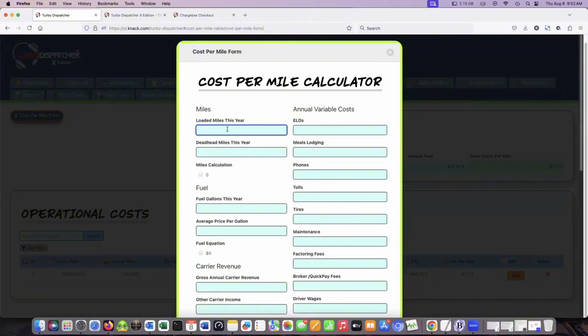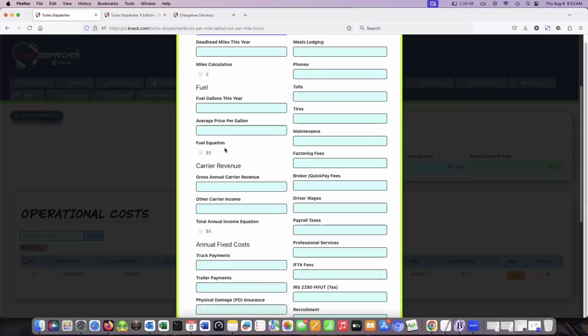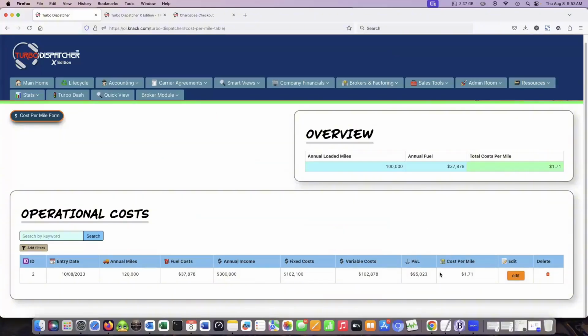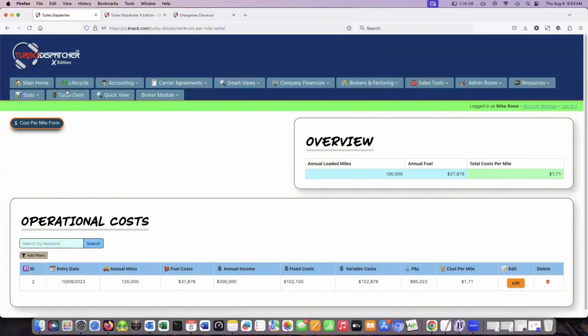How many loaded miles this year? You have to have some existing data: fuel gallons this last year, price per gallon, all those things, which will come to a cost per mile. So this carrier needs to break even at like $1.71 a mile. That's pretty helpful.